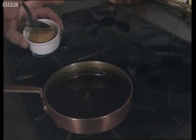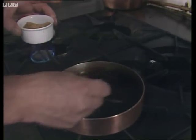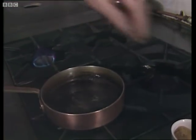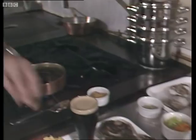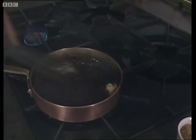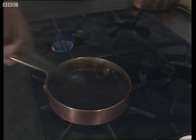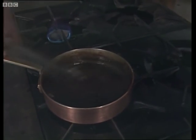Because of the bitter sauce you get from the stout and the beef stock, we'll put a little bit of brown sugar in, like that. Dissolve it in, and then whisk in a few little knobs of butter. Huge whisk. And we whisk that till it gets creamy, shiny, and unctuous, which will take a second or two.